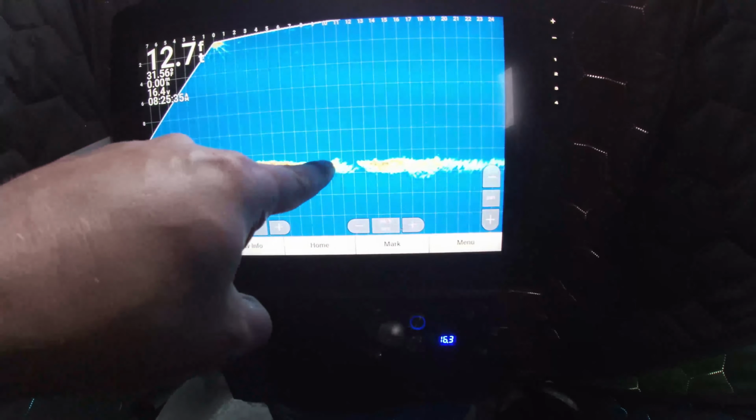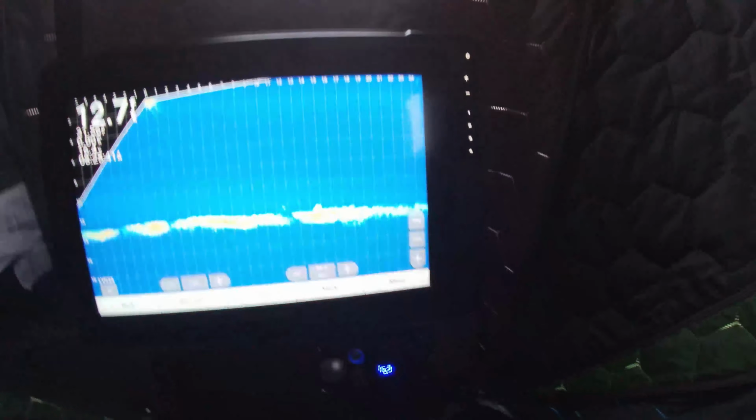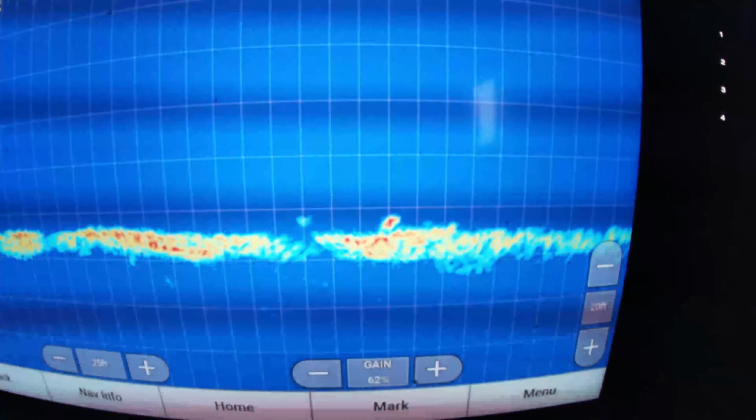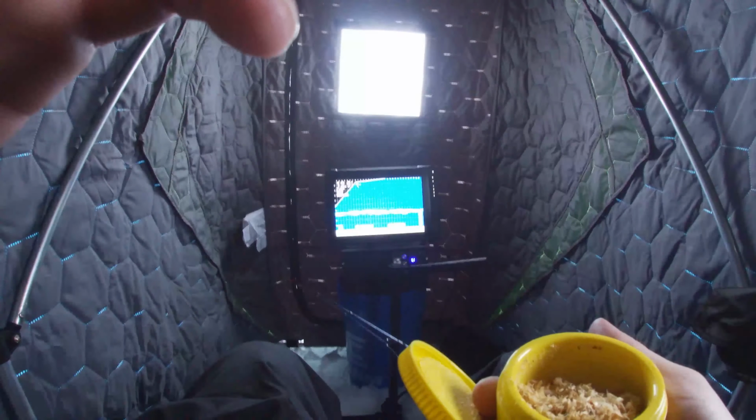I don't know if you guys can see that. But we got some right here, right here, right here. I mean, the bottom's moving. Let's see if I can get a little closer for you guys. There we go. You guys can see that now. Sorry if there's lines on the screen. But yeah. So get rigged up and get some more grubs on, and we'll get back to it. I did catch a bluegill earlier. GoPro was not charged because it's cold, doesn't want to hold a charge, so plugged it in my battery pack. So hopefully we can get some more bluegills, maybe some crappie, maybe some walleye. We'll see. Stay tuned.